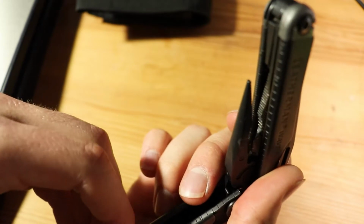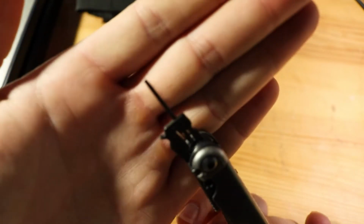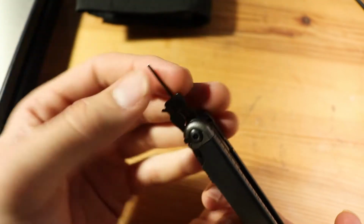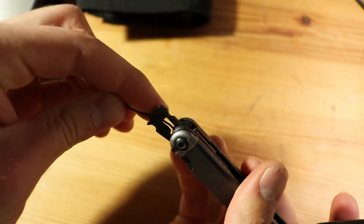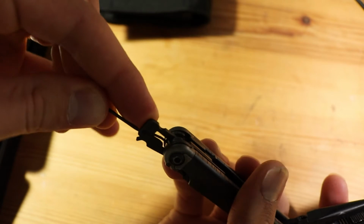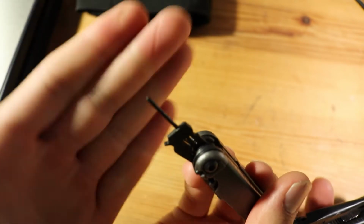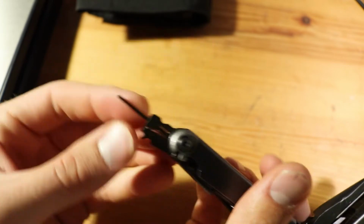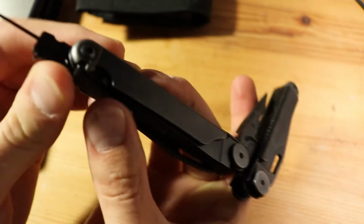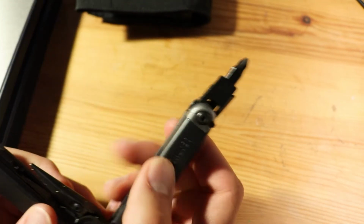I'm just gonna fold that out so I can get to this one. There we go. And a tiny little screwdriver that you can flip around to be either a flathead or a Phillips head bit, good for like eyeglasses and that sort of thing. Really tiny screws.